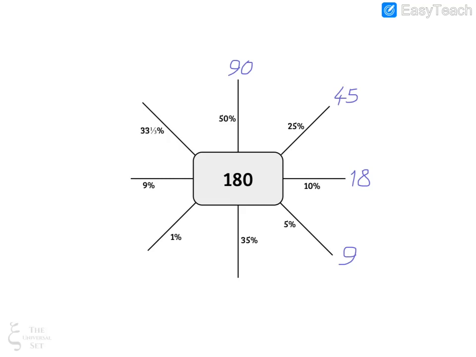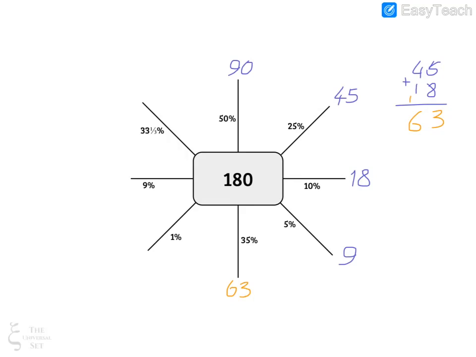Next one then, a little bit of thinking to do for this one, 35%. How can I get to 35%? Well, how about these two? These two are going to help me, aren't they? I know 25%, I know 10%, so let's add them together. Maybe we'll use a chimney sum for this bit. I've got 45 plus 18. If we add those guys up, 5 plus 8 is 13. 4 plus 1 plus 1 is 6, so it must be 63. 63 is my answer down here. Good.